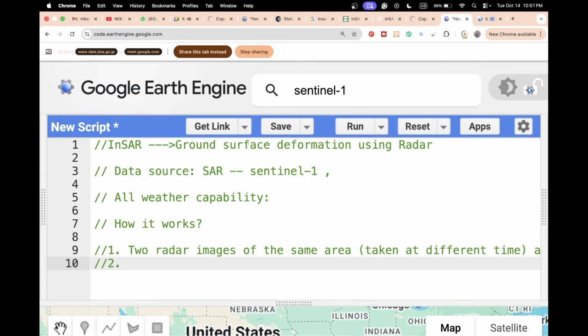And secondly, the radar mainly measures amplitude.